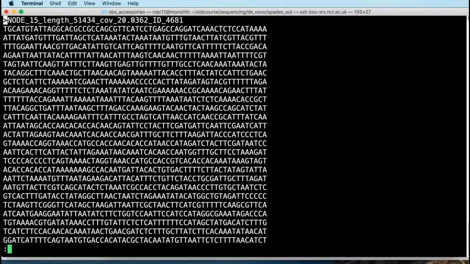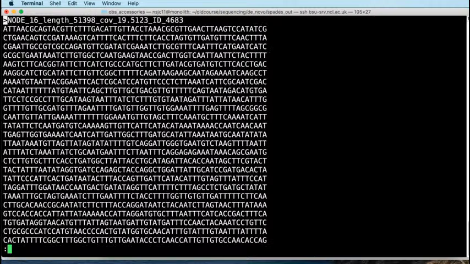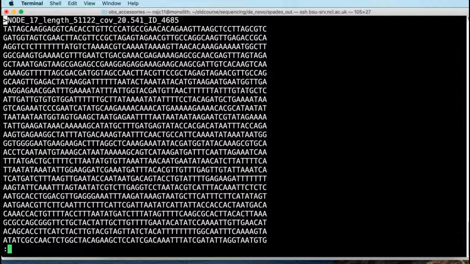So the other thing that you can do with an assembly is you can try to assess the quality of it on its own merits. So here we're doing this by eye, by checking out these contigs, but you can also do this computationally. So there are metrics that you can apply to look at a genome assembly, which will tell you about the quality of that assembly.